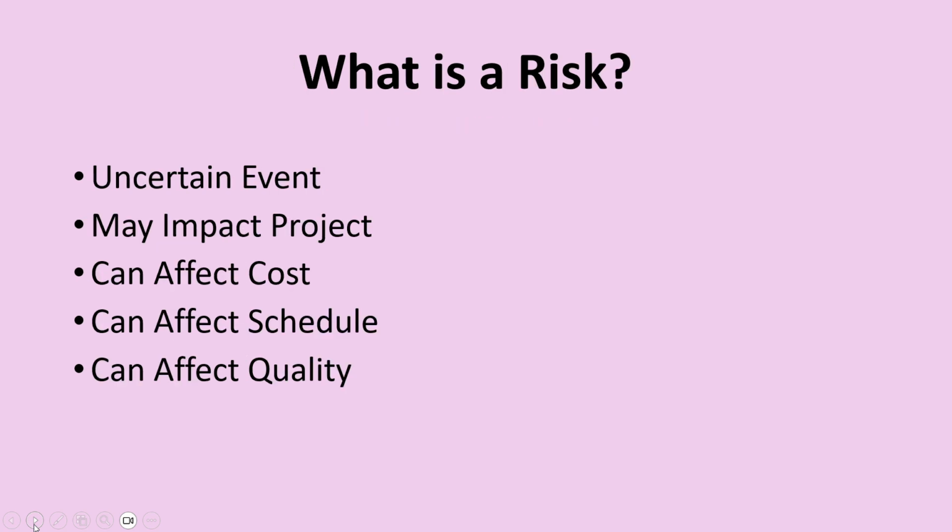So, what is a risk? It's an uncertain event that may occur in the future and impact the project objectives. Risk can affect the project timelines, budget, resources, quality, and customer satisfaction. The project manager must identify the potential risks early and prepare plans to manage them very effectively. For example, a key team member may resign during the project. This could delay the project activities if no backup resources are available.